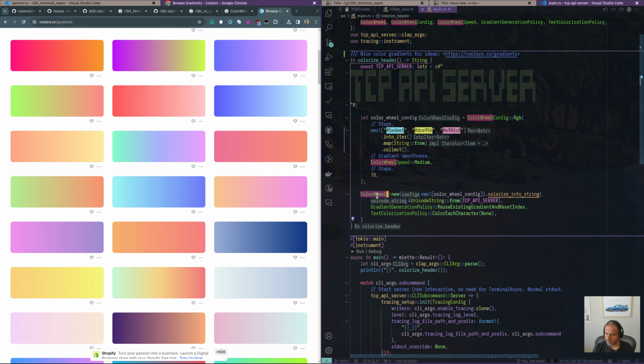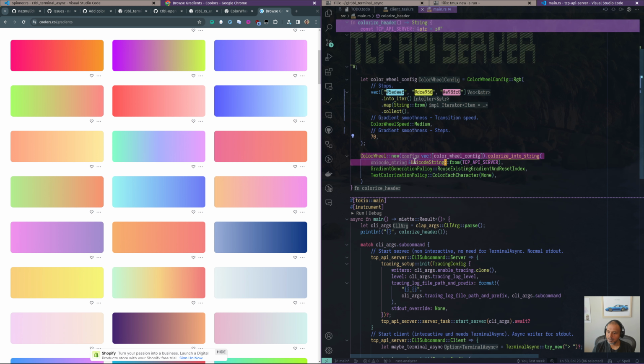Maybe this is gradient smoothness transition speed. I can't come up with a better word, but they're both related to gradient smoothness. I don't know if this is helpful.